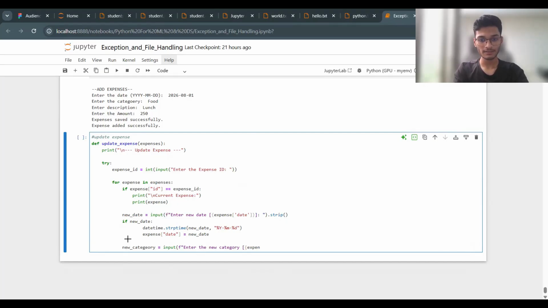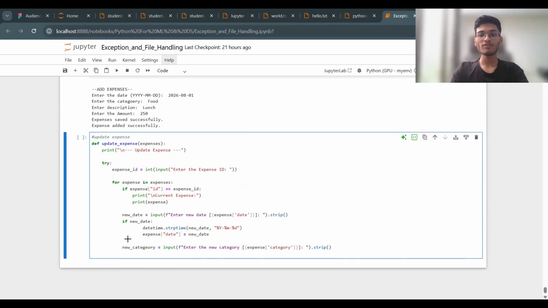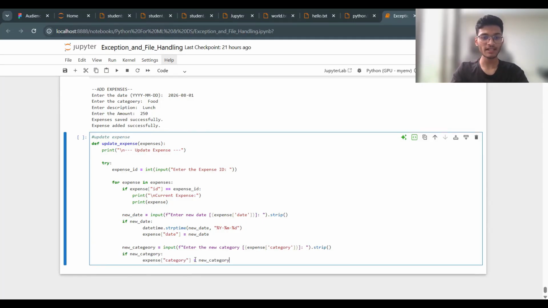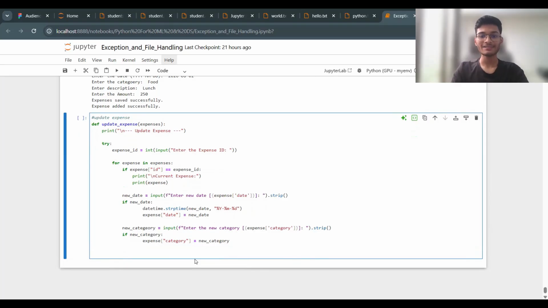Expense, and here it will come category, right? Expense category. Now dot strip. Now if there is a new category, expense category will be that new category. Same thing as we have done for the date. And similarly, the same thing for the new description.